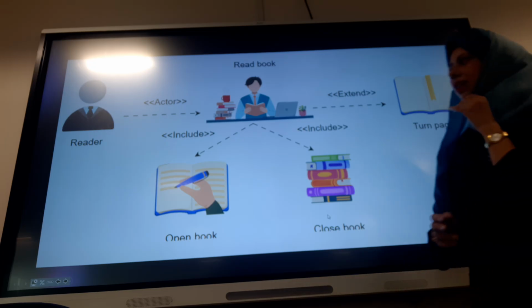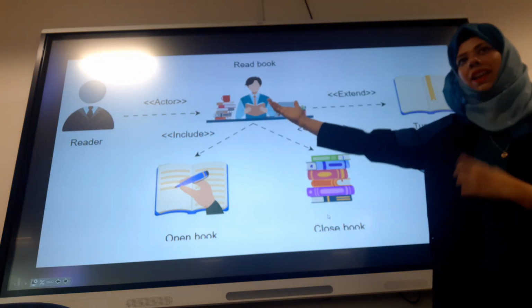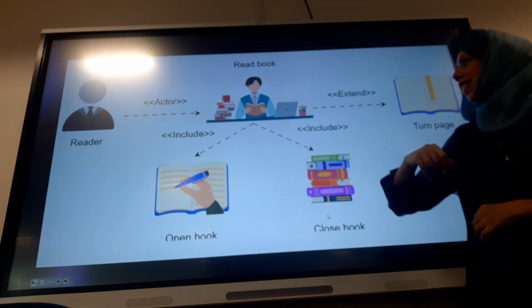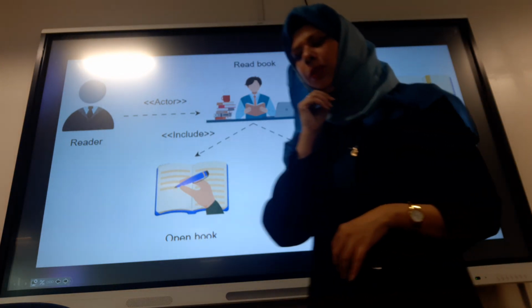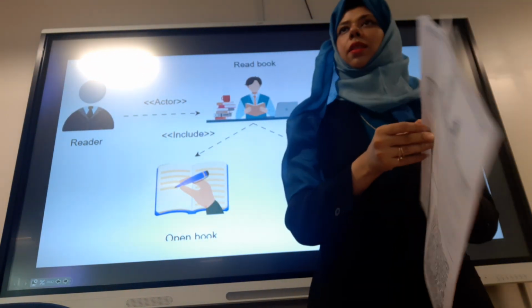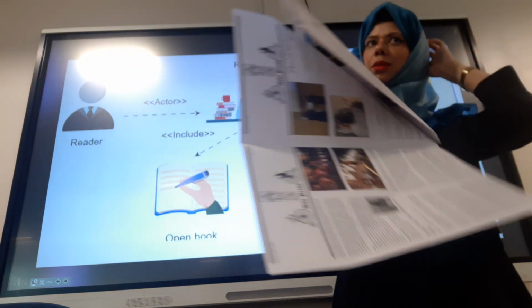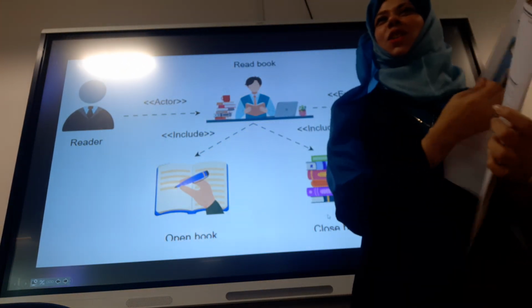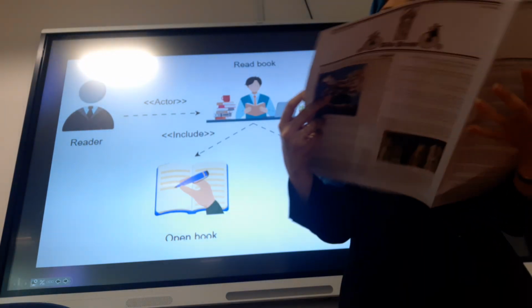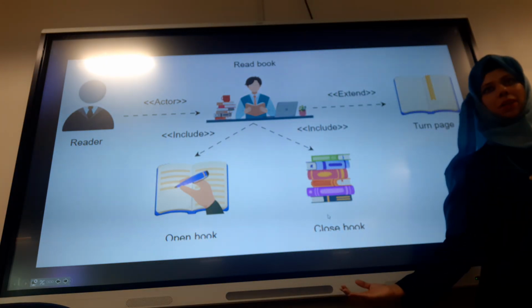We have a reader who reads a book. So that's my key use case now, right? Then I have opening the book and closing the book, right? To start reading a book, is it mandatory that you open the book? Yes, let's talk about a physical book. So I have to open the book to start reading, and once you're done, you have to close the book, right? So these two are mandatory to happen, right?